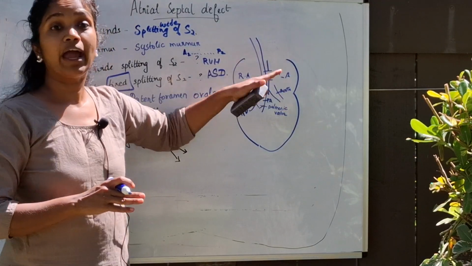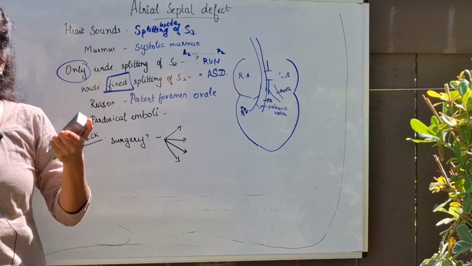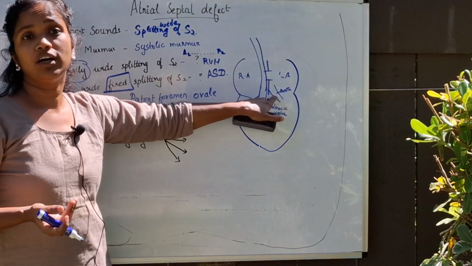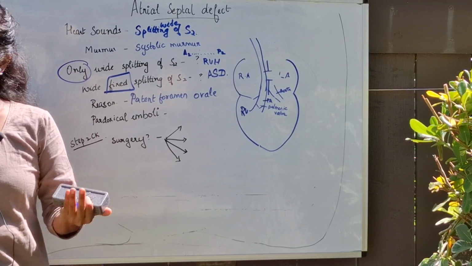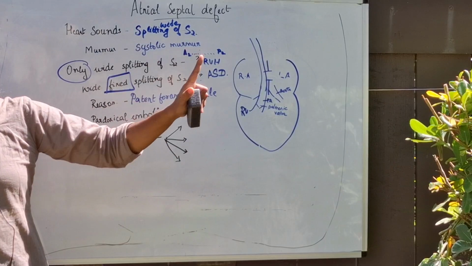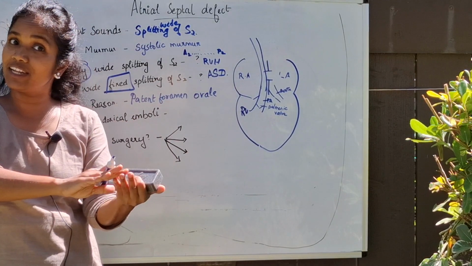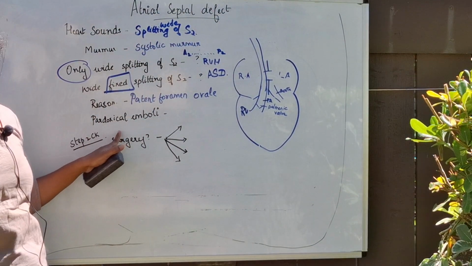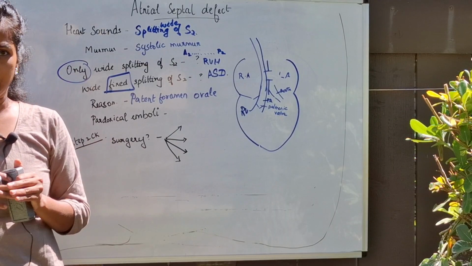and through that the emboli, which started and can result in a DVT or any other pathology, can enter into the arterial system, can go through the aorta, and can result in stroke or transient ischemic attack or retinal artery occlusion or anything for that matter. So this is known as paradoxical emboli. When the venous emboli enters into the arterial system because of the atrial septal defect, that is known as paradoxical emboli. Fine. So these are the concepts about atrial septal defect.